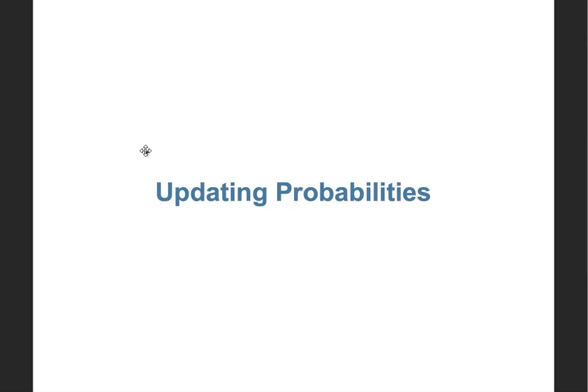In this example, the probability is not just one step. We will have a situation where there are different stages. So at different stages, the conditions change, so your probability also changes. That's why we need to update the probabilities.